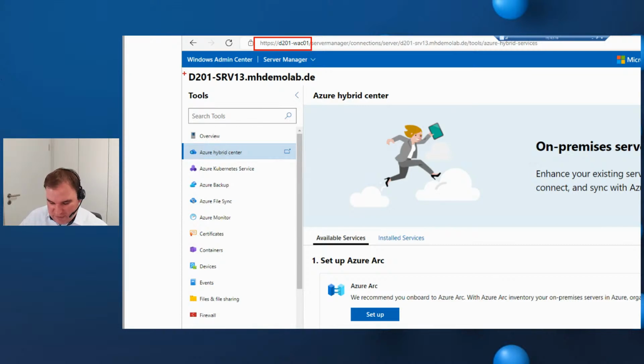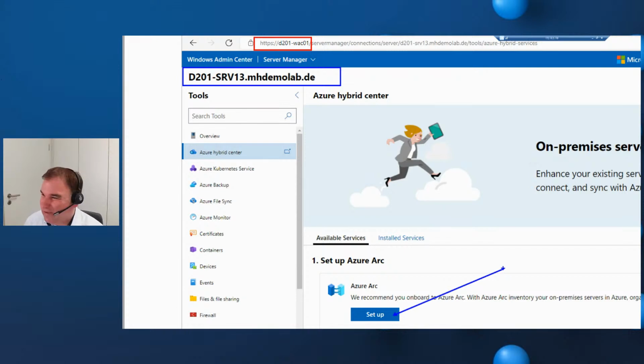In the Windows Admin Center server, I have opened the management view. I'm connected to the D201-SRV13. So I'm using any device with a web browser to connect to the Windows Admin Center to manage server 13 to set up Azure Arc on the server 13. This is important to understand.